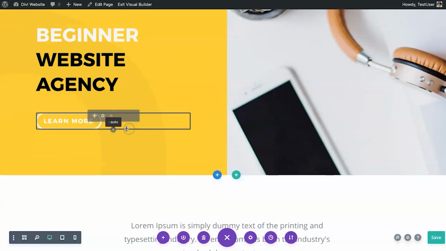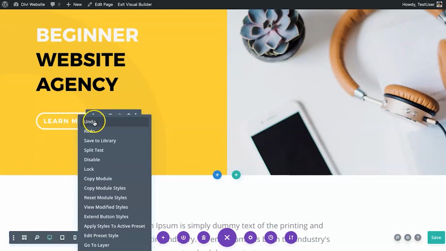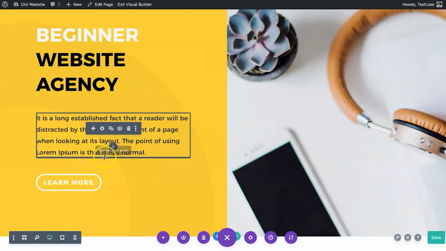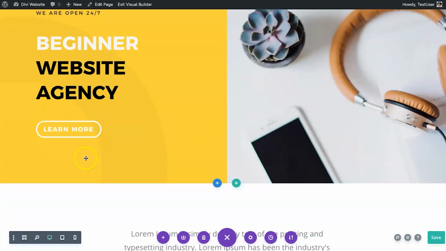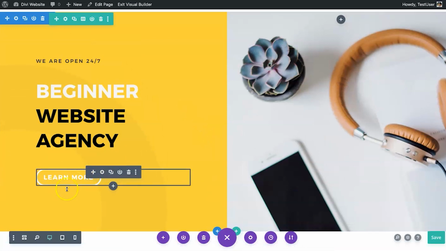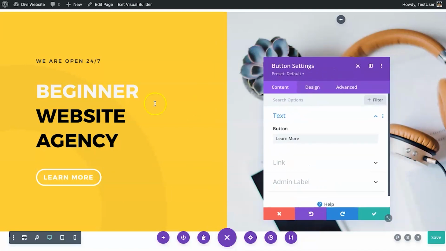Or else another way around is just go to any box and right click or double click on Mac, and you can press undo, and all of this will change. I only found this out after I think a year of doing it. It may have been a new feature, but since it has added, it's made a very easy workflow, right? So I'm going to delete this for now, just to show you can mix things up a lot. Now let's just pretend we want to edit this button. I'll show you exactly what the settings tab can do.